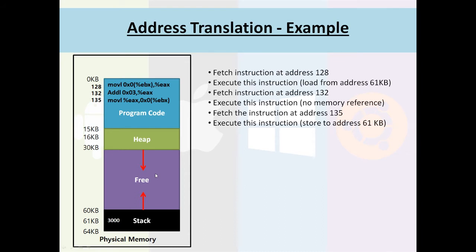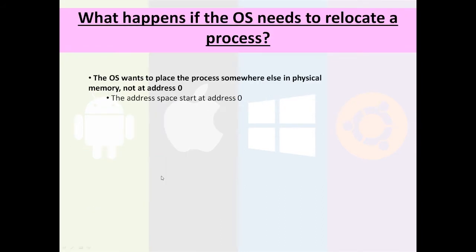But that's obviously not how it works, right? For our previous example on the last slide, since it starts at 0, it's easy to understand that the virtual address would simply be the physical address, right? Because they both start at 0, they're both the same size, so therefore they're equal. But it's not like that for every process. Now, what happens when the operating system needs to relocate a process, or another process is stored at an address that is not at the beginning, or the starting address is not 0? What do we do in those cases?